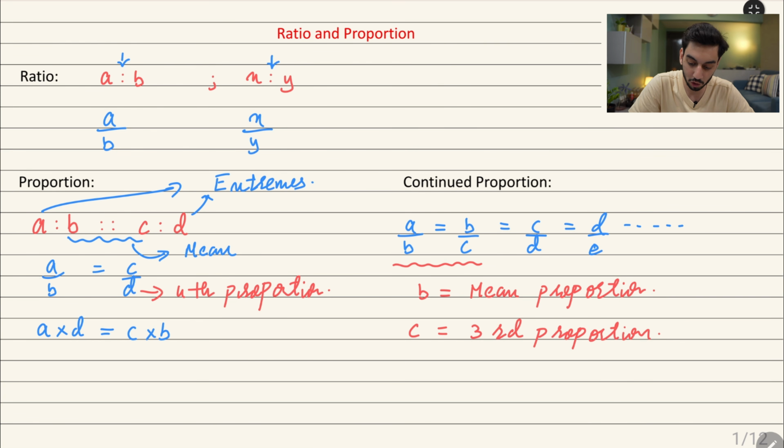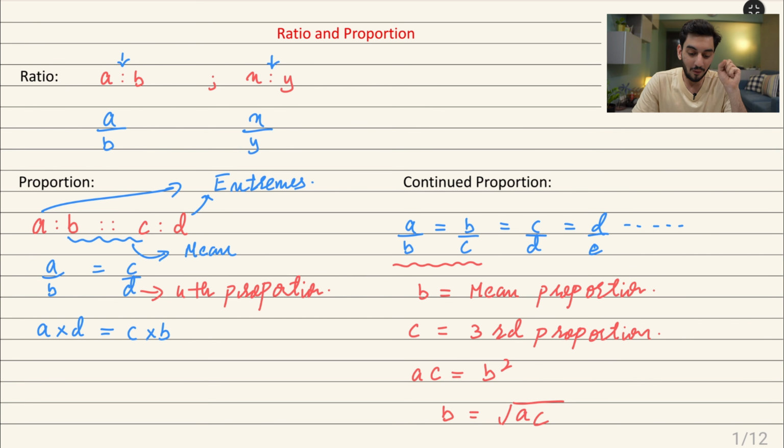Okay, you can also call A as the first proportion, but it's okay, I'm just not writing it over here. So B is the mean proportion, C is the third proportion. Okay, and again A into C is equal to B square. That could be a thing. So A into C is equal to B square, or I can say that B is equal to square root of A into C. Okay, now this is something that is to be remembered. You will surely see this B is equal to square root of A into C somewhere else in life, and just to give you a hint, it is something to do with geometric progression or its geometric mean.